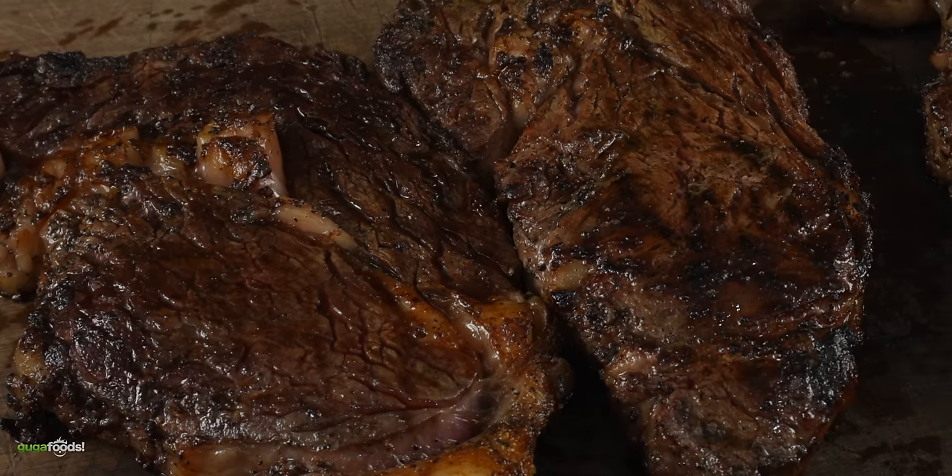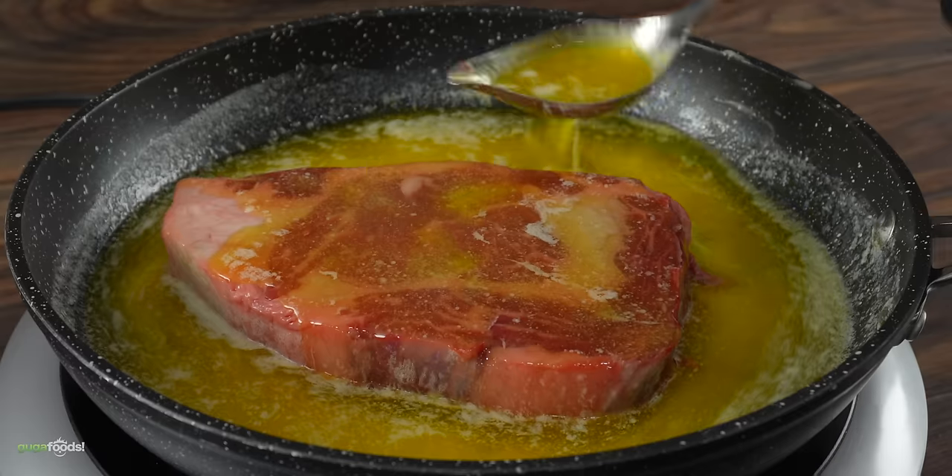Moving to the second confit steak: 'Wow, that is a really delicious steak too. It's hard to be critical with both of these because they're both really delicious — and I do think this one is better. It has a richness that's more pronounced than the first one. It's better.' The group agrees unanimously. There's playful banter about 'more butter, more better' and a note that European butter is quite expensive. So far the European butter confit steak is the unanimous winner.